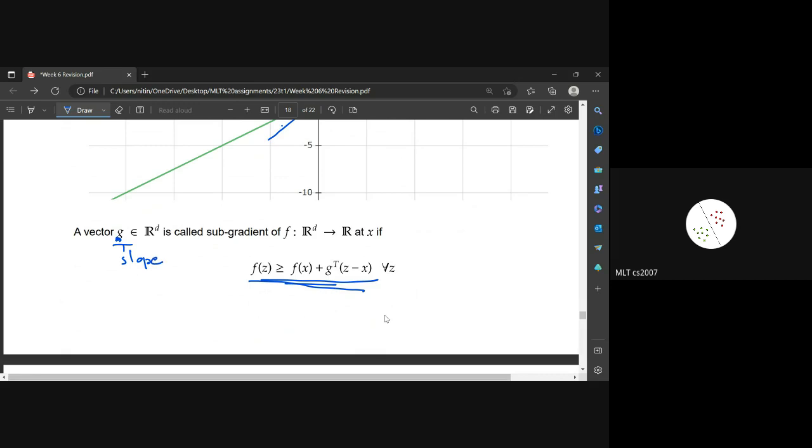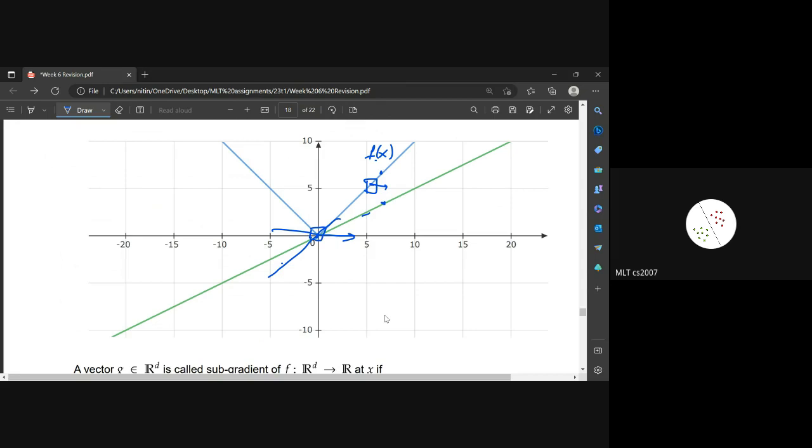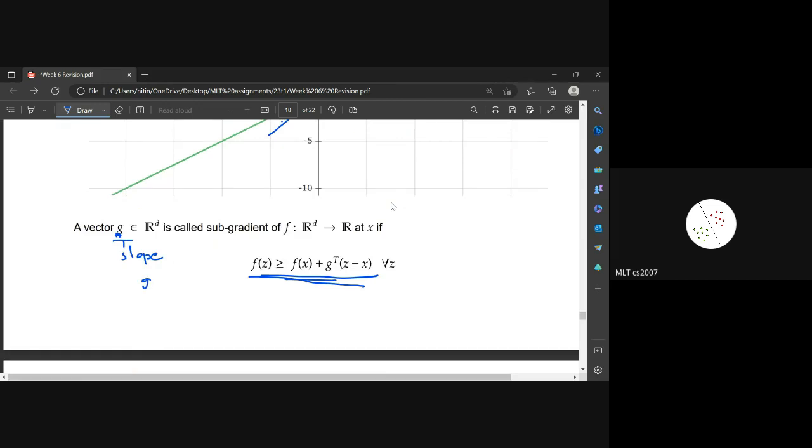If you think of it like this, here it's a one-dimensional line, so the slope is something like, let's say, 45 degrees, or let's say the slope is 1/2 for this. So in this case, g is going to be 1/2. If you take any point here, it will look like f of z is greater than f of x, which is mod of x, plus 1/2 times (z minus x). In this case it is one-dimensional, but in a real case this is going to be a multi-dimensional vector, so you take the transpose of that, and it becomes z minus x. So this becomes mod of z is greater than mod of x plus that term.